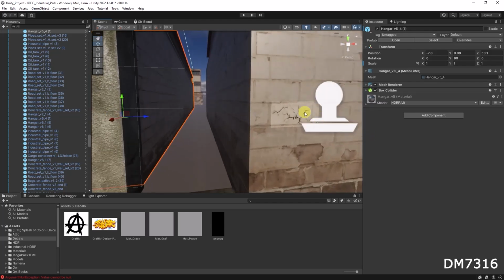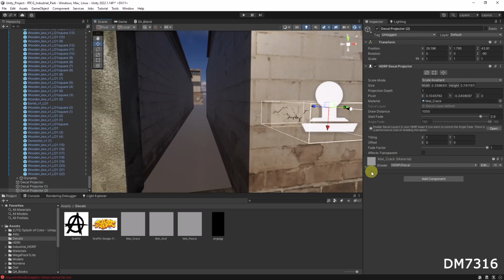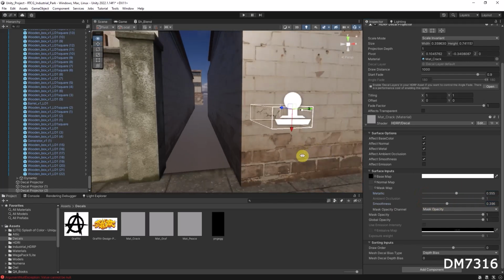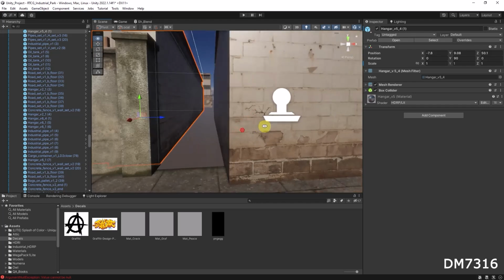Here you see something wrong, it's too bright. It's because, as I said, what you project is not only a picture, it's also a material, and there is a smoothness. So you need to be sure the smoothness is the same as the wall. Here also perhaps the metallic parameter. So you have to check what the material of this object is and give the same to your decal, otherwise you will see something different.